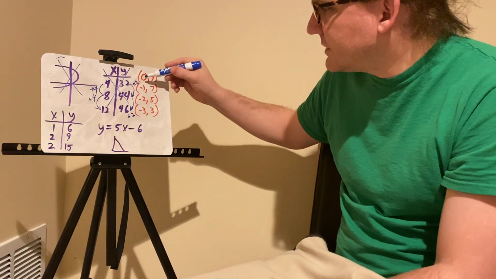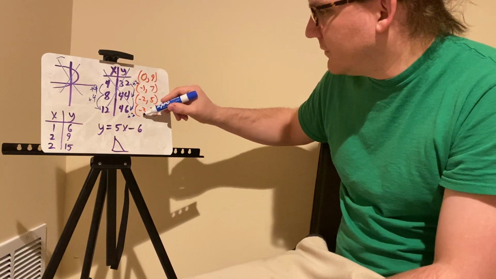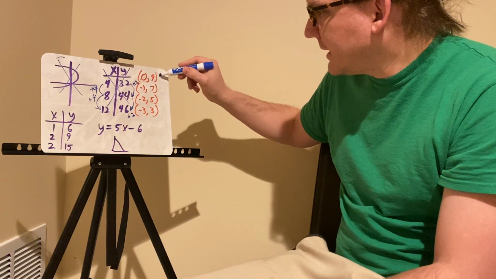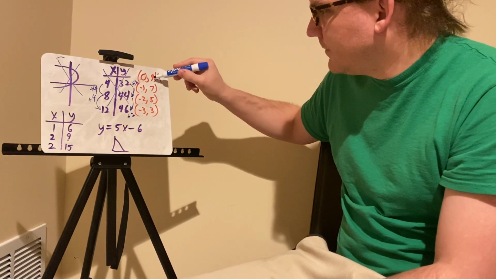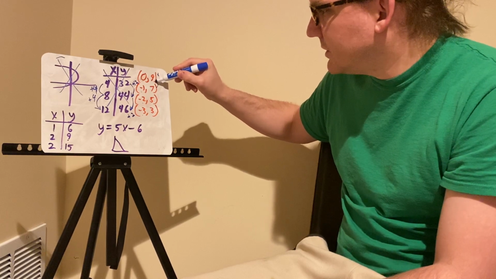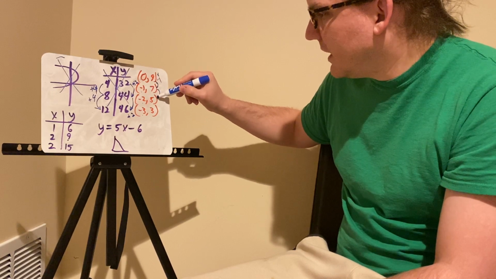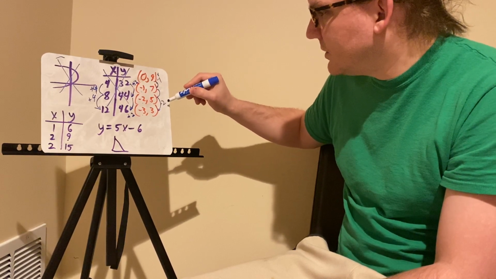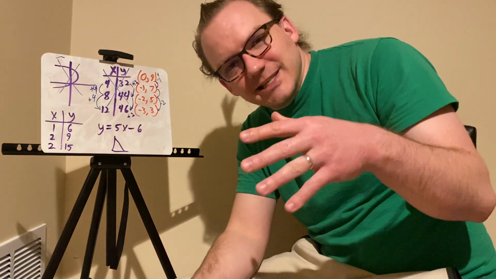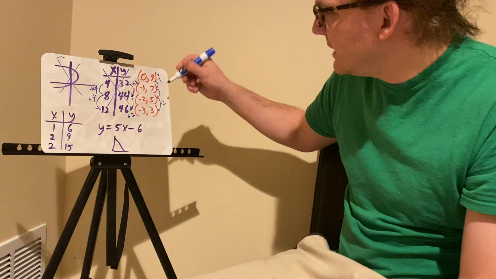These points here, these are ordered pairs. Generally, you can put them in order. Say, put your x values in order. So I have them listed 0, -1, -2, -3. Each time I'm decreasing by 1. So my x is -1 each time. And my y goes -2: 9 minus 2 is 7, 7 minus 2 is 5, 5 minus 2 is 3. So my y changes by the same amount, my x changes by the same amount. That creates a slope. That creates a linear function. So this one is linear.